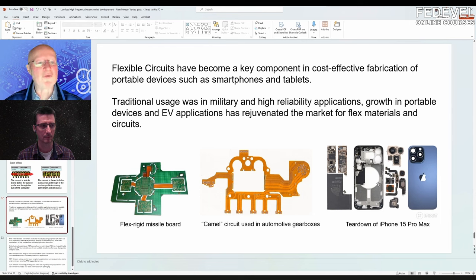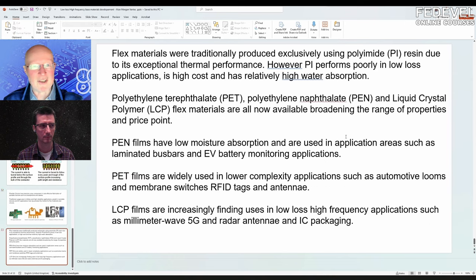But they're also used very widely in smartphones for these modules. These little camera modules here and different modules that we have in the phone all have flexible connectors. If you tear down a phone, or look in things like inkjet printers, for example, you will find many of these circuit modules having these flexible connectors in there. I haven't really mentioned them very much, but there is a big growth in that area now. EV applications also have a lot of these for things like battery connectors. So massive areas.